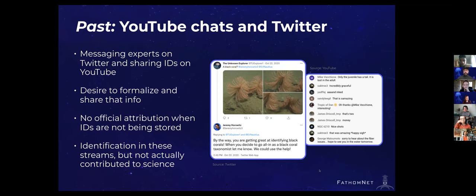And on the left, we have an example of the unknown explorer. Her name is Lisa, but she's provided some screenshots from a Nautilus Live ROV dive. And she's put this out to Jeremy Horowitz, who is an expert on black corals. And as you can see, Lisa knows that it's a black coral, and it's confirmed by Jeremy in his response on Twitter. But one of the issues that we've been finding is that a lot of this information is being put out there, but it's not going anywhere. It's either left behind or forgotten. So with FathomNet, we're hoping to take these kinds of interactions and put them somewhere where they can be valued by a marine scientist or a taxonomist. Next slide.